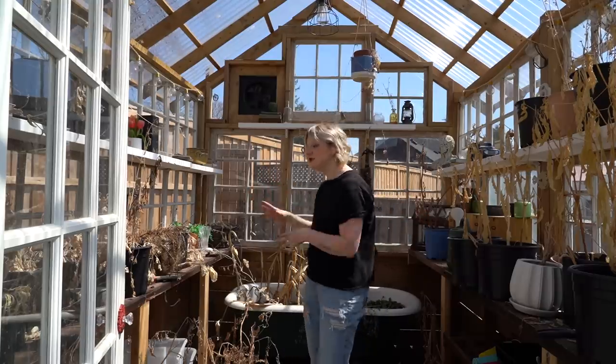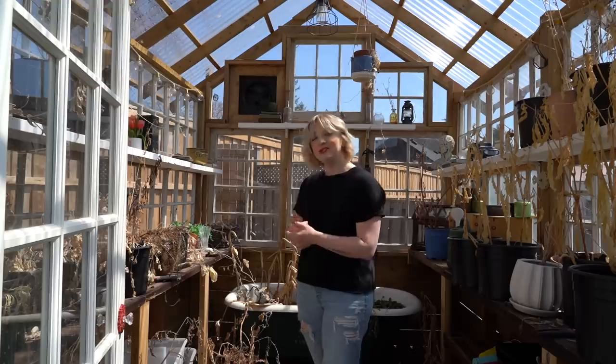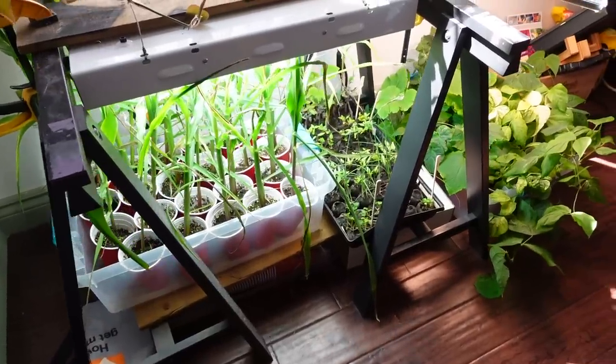I could probably stand in here and stare at all this stuff forever, but we need to move on. I need to get everything out of this space, remove all the dead plants, and the soil we can keep I'll put into a tub so we can reuse it. We just really need to get this space ready for new plant life. It's not quite ready for plants full time yet, but we do have a full garden growing in our kitchen right now that Jeff started since around February. Let me go show you all the plants we're planning to bring in here.